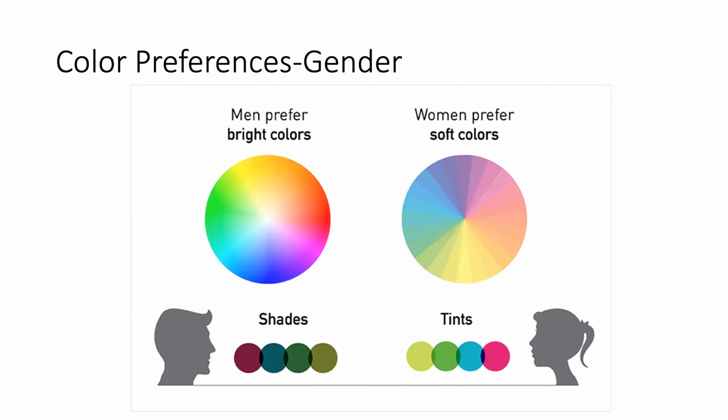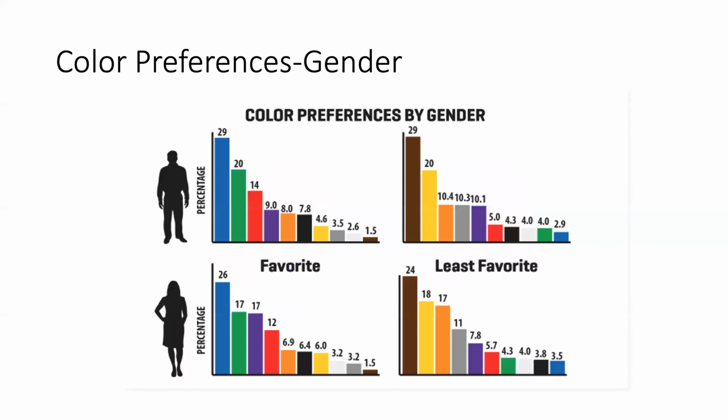Men prefer brighter colors, more intense colors. Women prefer softer colors, especially in the 70s. If you ever watch Golden Girls, holy mackerel, they wear lots of pastels. And men go toward shades, which are darkening of colors. And apparently women in general tend to prefer tints, which is an addition of white. So tints have higher brightness, shades have lower brightness. And men like more saturation to begin with.